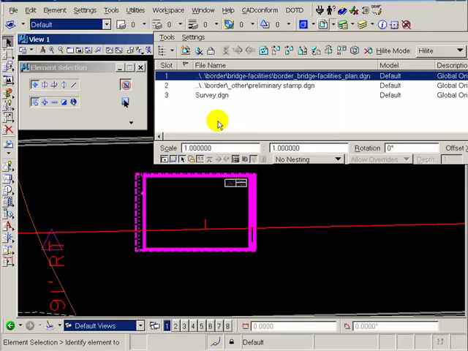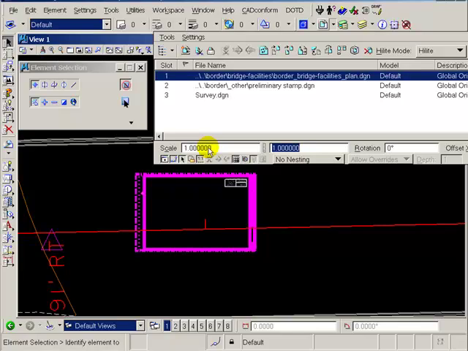All bridge facility borders, which are scaled consistent with the engineer scale and architect scale, are created in feet, for instance 22 feet by 34 feet. If the site plan will be printed at 1 inch equals 20 feet, I need to change the border attachment scale to 20:1. If the site plan will be printed at 1 inch equals 30 feet, I need to change the border attachment scale to 30:1.